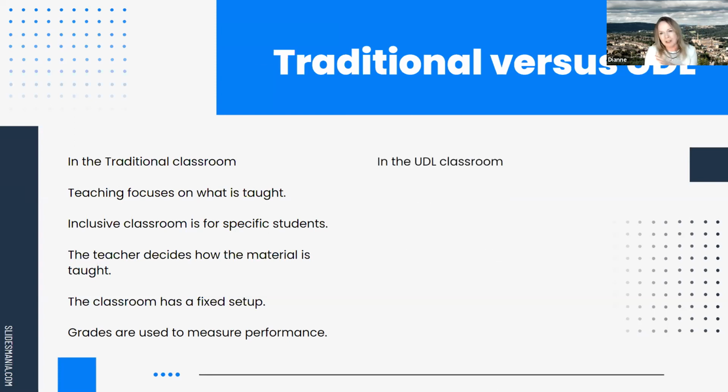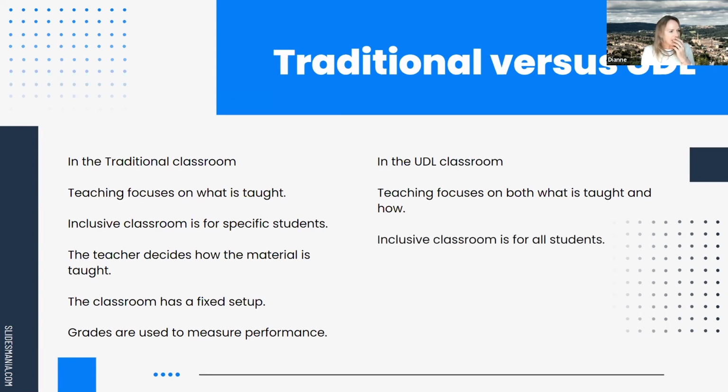Okay, so what about in the UDL classroom? How might some of those subtle changes come in? So if we think about teaching focuses on both what is taught, but how it's taught, the ways we are meeting our learners, and it's our approach to those learners. Inclusive classroom, now this is my big one. The inclusive classroom is for all students. It's not for specific students.